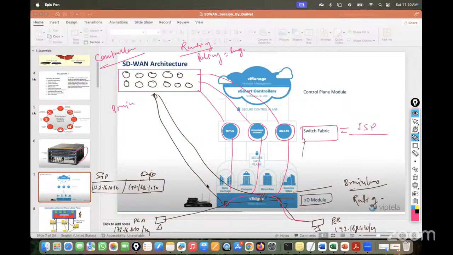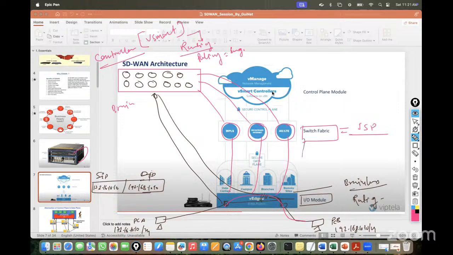So how does this architecture basically work? You have one device which acts as a controller, known as the vSmart. I'm going to cover what else it does. This vSmart is purely for routing. If you want to do any routing decision, this vSmart is going to do all routing decisions. Whenever any device wants to communicate with another device, routing is going to be propagated by the vSmart. That's why all decisions are going to be manipulated based on the vSmart, which is a controller.